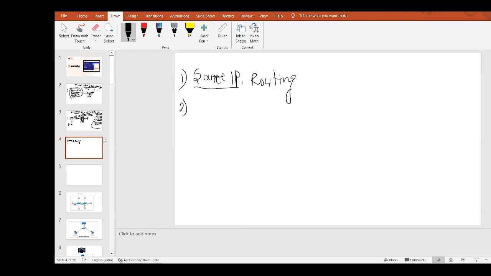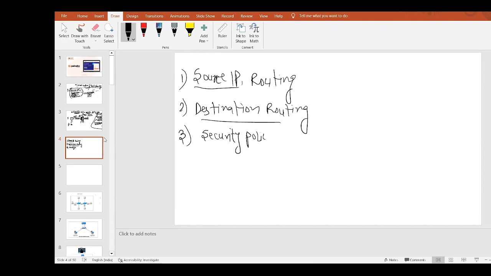Second thing we will check is the destination IP routing. My firewall should have a route for both the source IP and the destination IP. Got it? And the third thing we need to check is the security policy. These three things are very, very important.